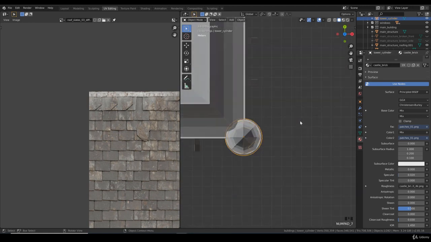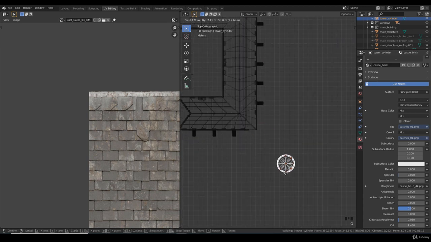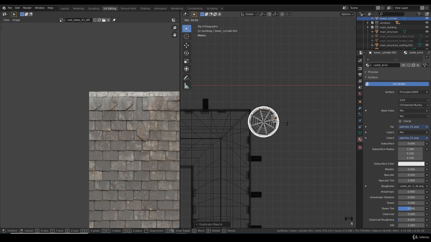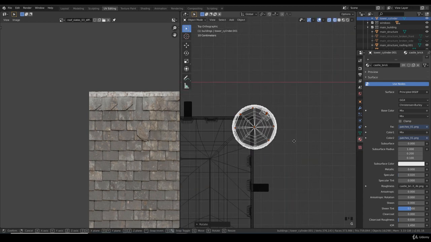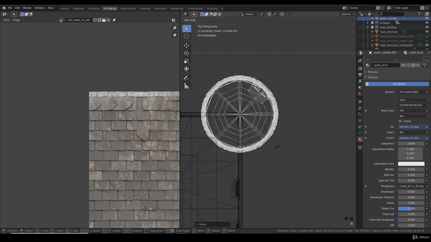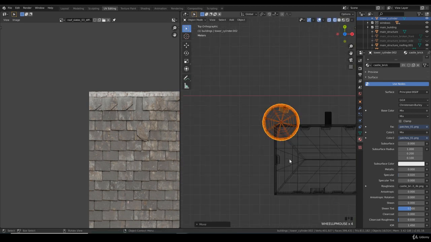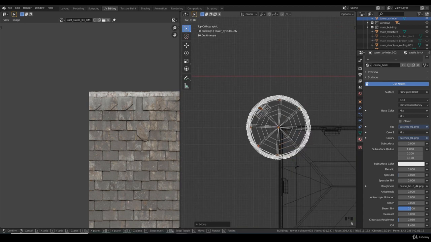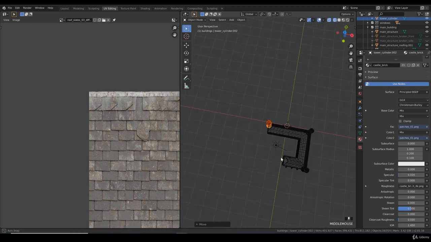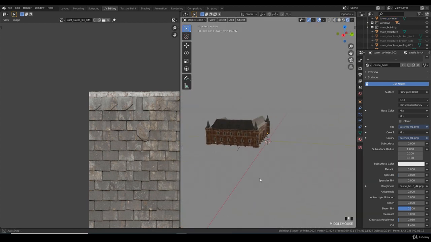So perfect. And the next thing we will do is we select it again, deselect all the other things, move it to be sure. Shift D, and we rotate it. There we go. And we want to have this middle point right there. And one more time. That's a great thing about objects, you can duplicate. You should not model it again from scratch. And let's take a look in the render mode. Well, not bad at all.